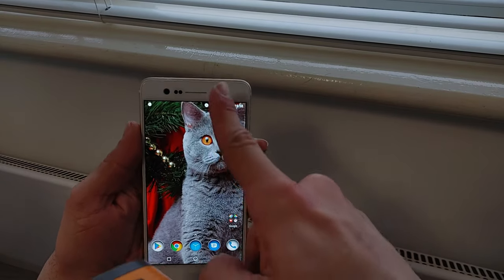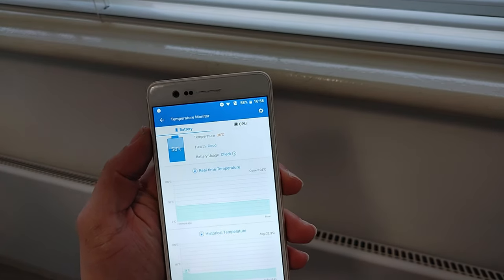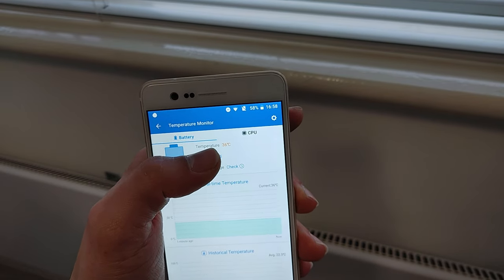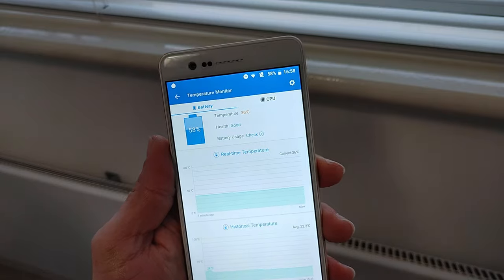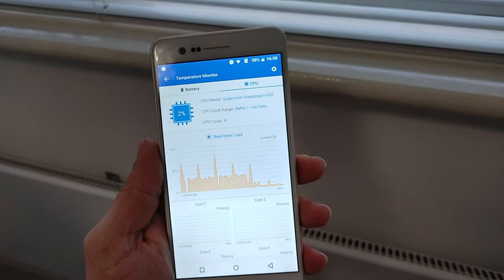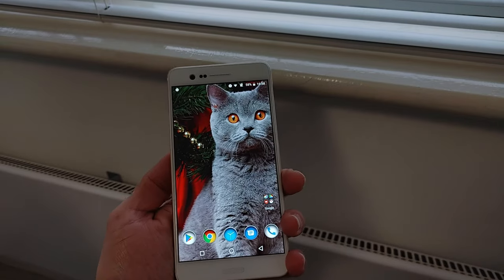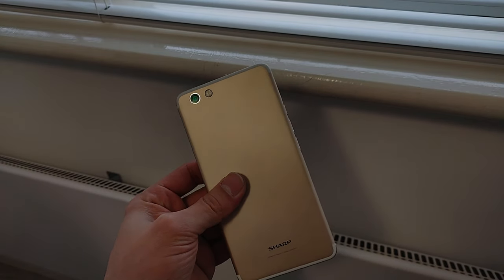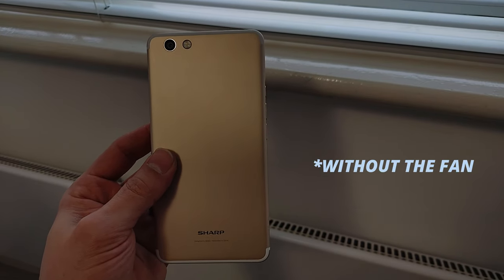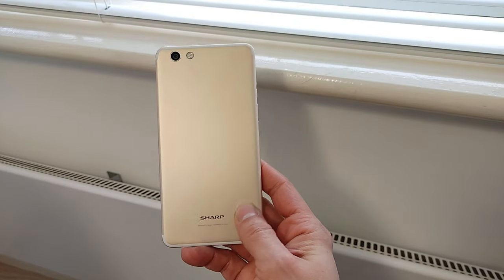Let's check the internal battery temperature software to see what we're dealing with. The internal temperature is 36 degrees. So the internal temperature was pretty much the same, but over a longer gameplay session the external temperature was cooler. Overall that's going to make a difference in longer gaming sessions, because if I'd played that long with the previous settings it would have been boiling hot already.